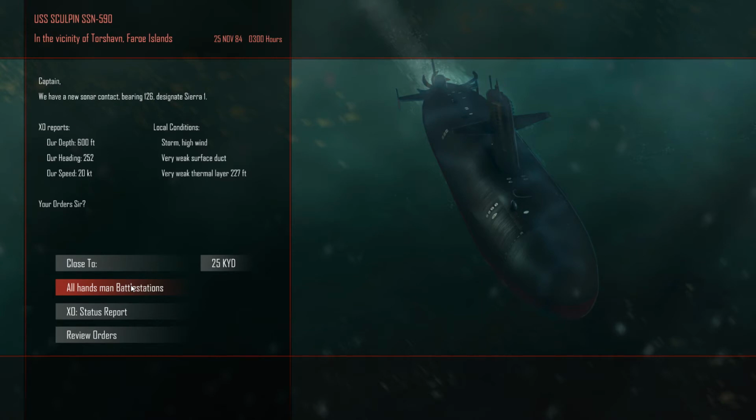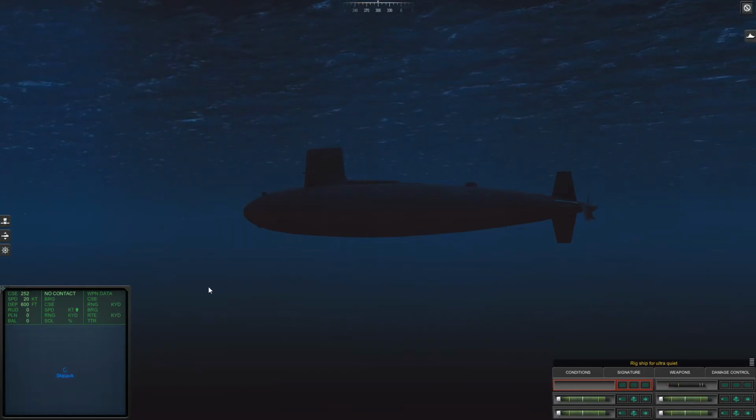Okay, Captain, we have a new sonar contact bearing 126, designated as Sierra 1. XO reports our depth is 600 feet, heading 252. Speed is 20 knots. Local conditions are stormy with high wind. So it's going to be a lot of noise, which makes our detection threshold a lot harder because we're in an outdated submarine. Basically, the sea state is going to be quite active, which means there's going to be lots of background noise, and it's going to be much harder to pick out a submarine. There is also a very weak surface duct and thermal layer at 227 feet. All hands to battle stations, rig ship for silent running. Rig ship for ultra quiet.